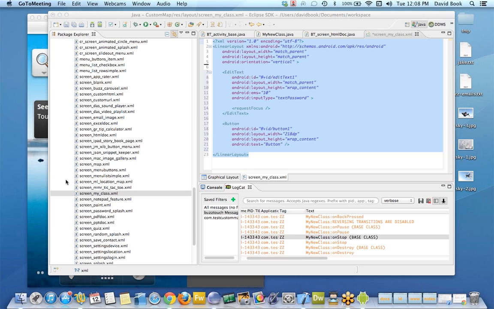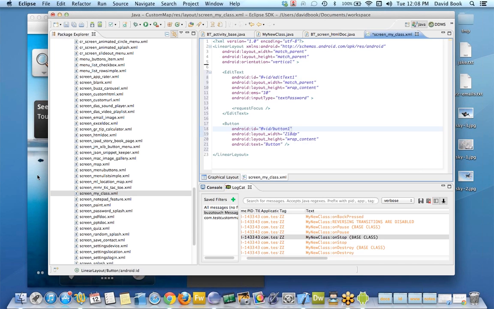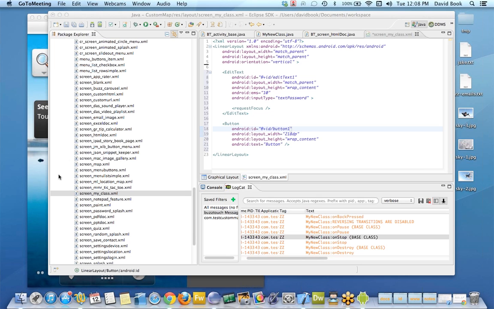So, another tangent, but to draw the correlations, I think it's important. Xcode uses a file called XIB, we pronounce it NIB files, to represent layouts. And in Apple's world, in Xcode, you don't get to see the textual, cryptic XML description of the layout file. You can only see it graphically.